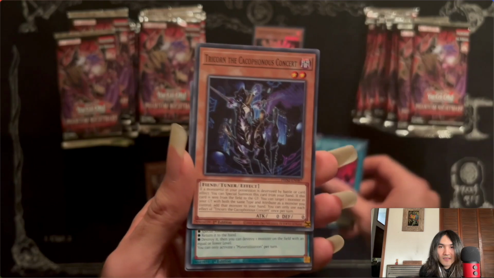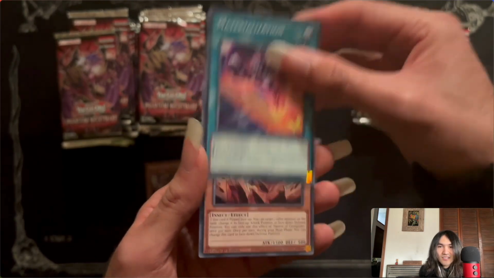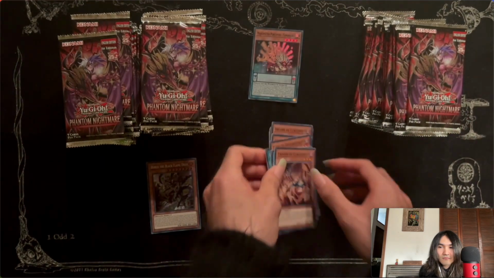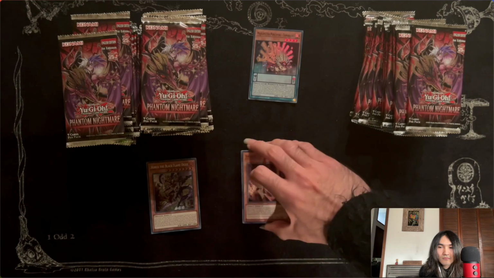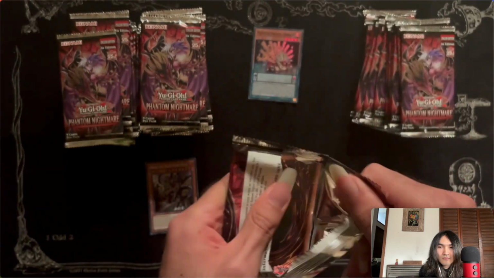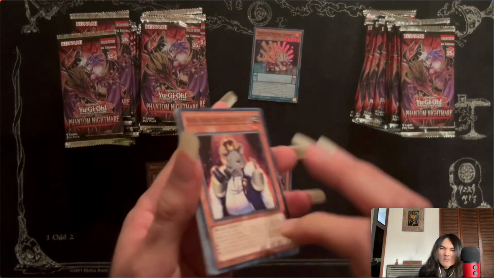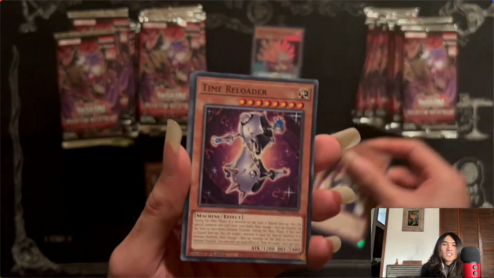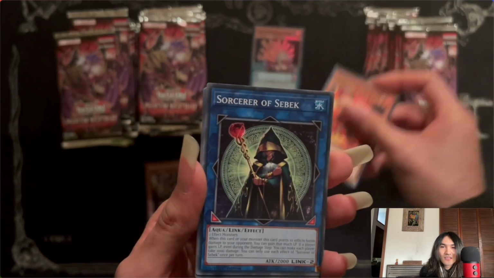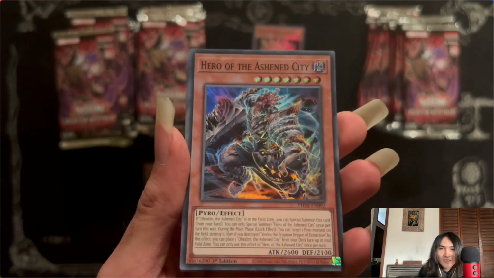Dark Element, Tricon the Canconius Concert, Materialization. Swarm of centipedes. Roll Rhino with Deceitful Dice. Time Reloader. Magmacho Dragon. Sorcerer of Sebek, Hero of the Ashen City.